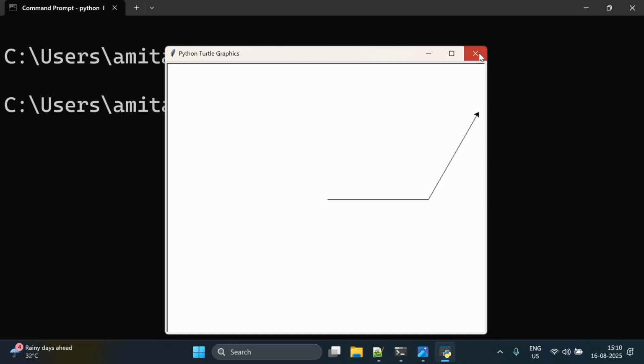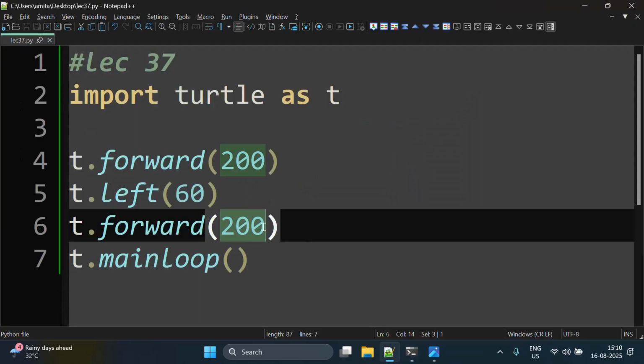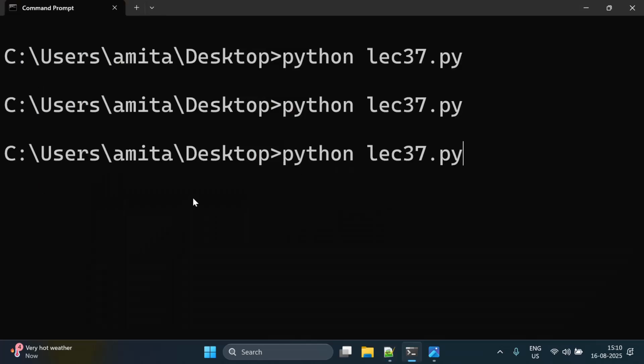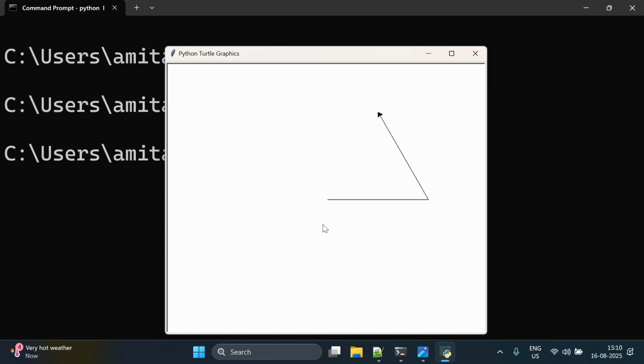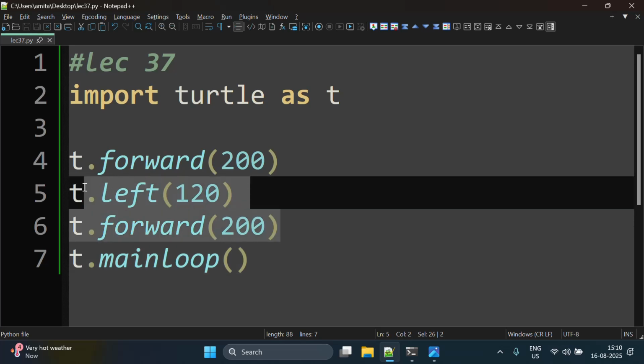we need to rotate it by 120 degree to make a triangle like this. If you want to make a triangle like this, so this means that we need to write here 120, and if we run this program, you can see, yeah, we are correct now. Okay, and now again, to connect this, we just have to copy paste this, or we can even use a for loop.